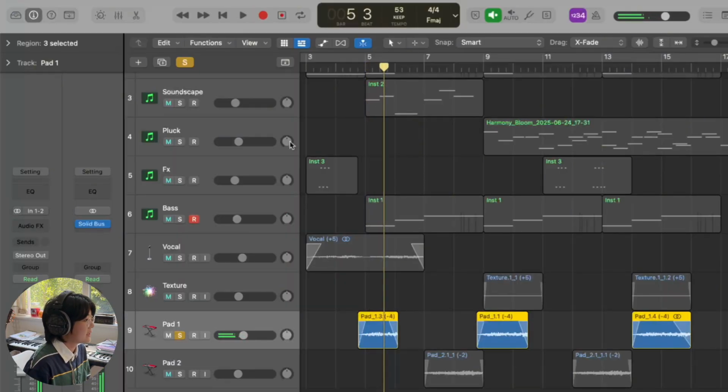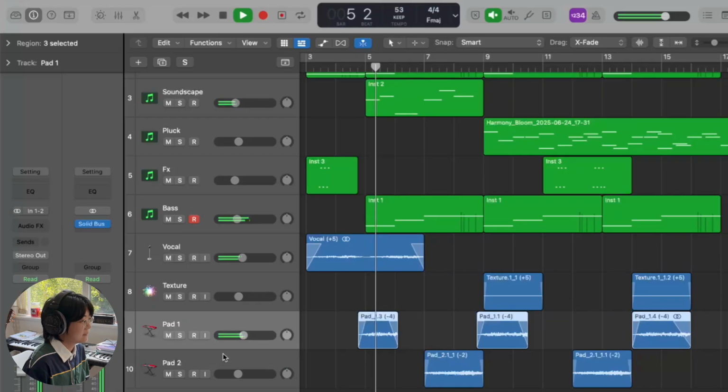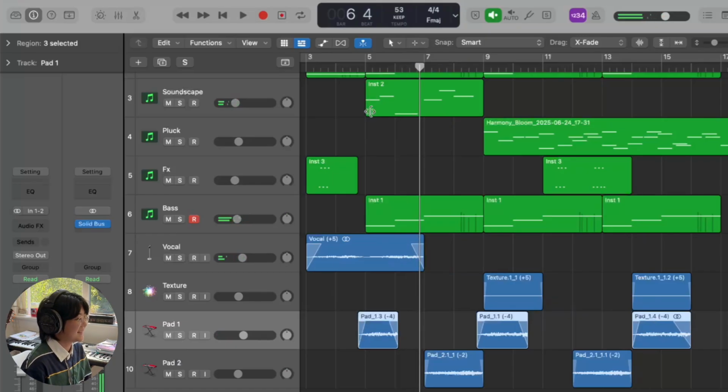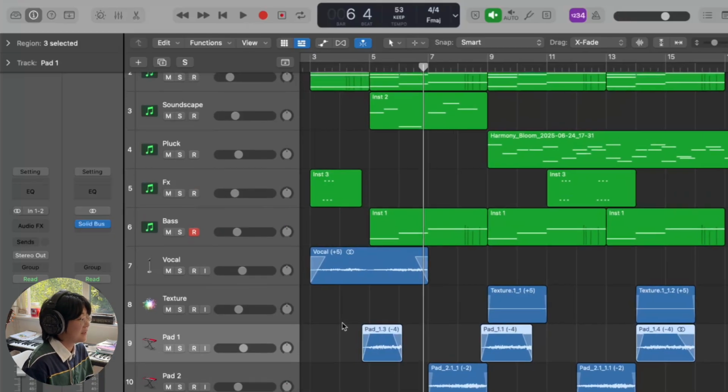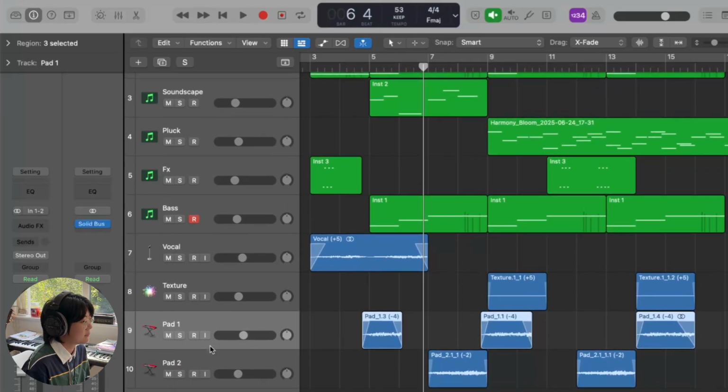You can hear it already has some movement, and then after I add it right here, you can hear it's way different, even though it is very subtle. After the mix and master, you will hear a big difference from adding different texture and movement.